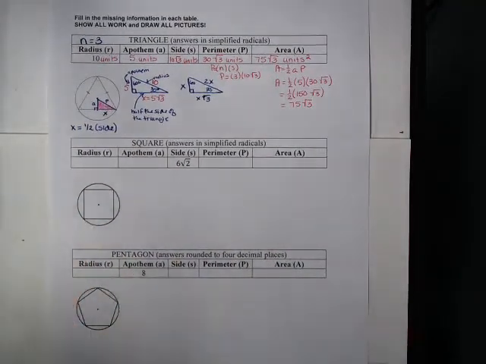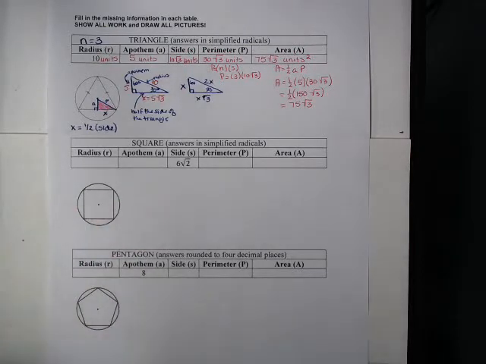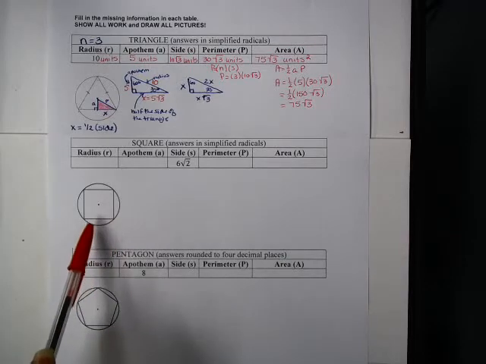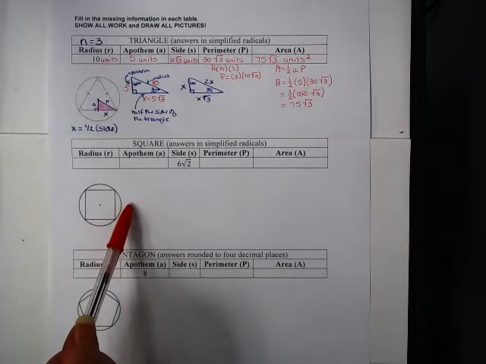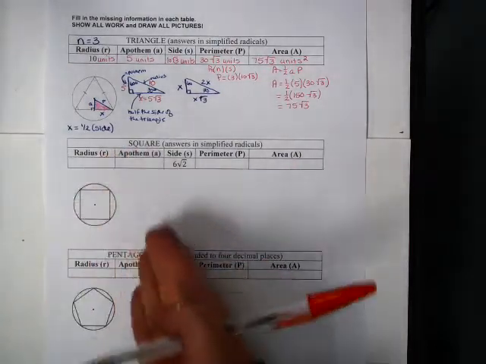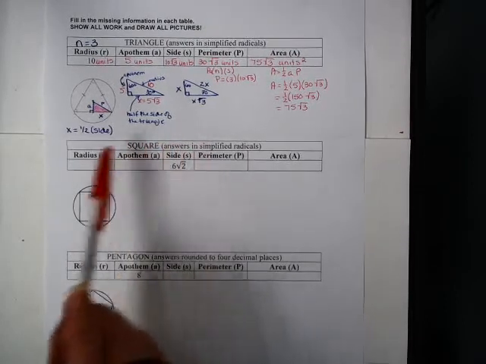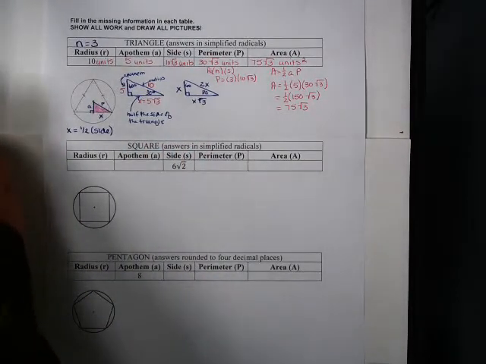The next one, square. What we're given here is that the side length on this one is going to be 6 rad 2. So we can find the area of this one, 6 rad 2, because it's going to be side times side, because that's how you find the area of a square. But I'm going to walk you through this so that in case you're given an apothem or a perimeter or a radius sometime, you can make sure that you understand how to get all the pieces.